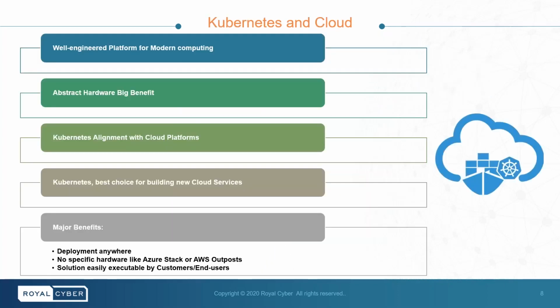And so there will be no discussion in any session or any webinar on cloud without talking about Kubernetes. That much importance is what Kubernetes has acquired really recently. I'm a big fan of Kubernetes, and the reason why is because it is a platform. It is so independent, and it is well engineered for modern computing, and it is hardware agnostic, and it can be deployed with any cloud platform.